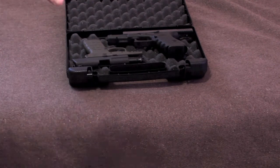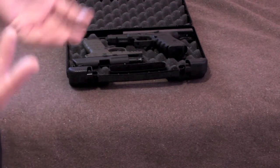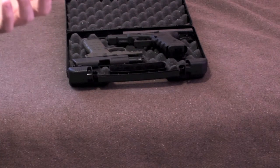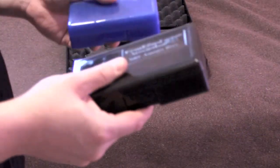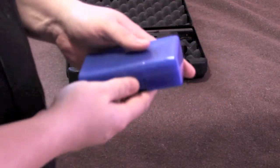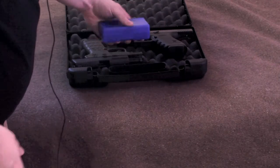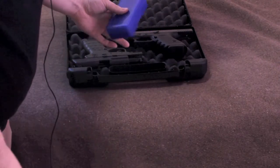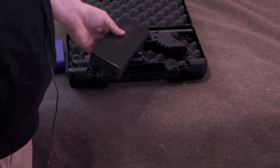Your ammunition has to be stored separately from your firearms. I hear some people just go to Walmart, or wherever they purchase their ammunition, and get the boxes, tape them up real good, and that's a good option for you. I like these plastic ammunition boxes, like these guys here. You can literally just throw a rubber band around them, and it's not a problem. So you can just have your ammo there, throw a rubber band around it if you need to, and you're good to go. I like these little boxes, and no one ever has a problem with them.